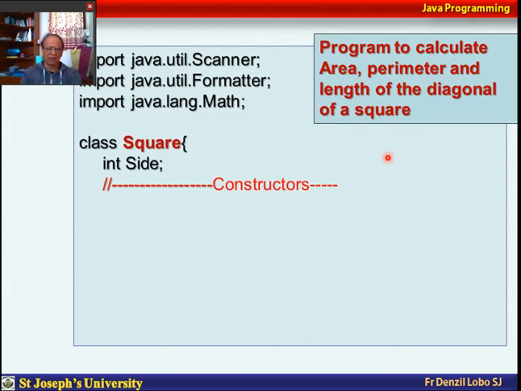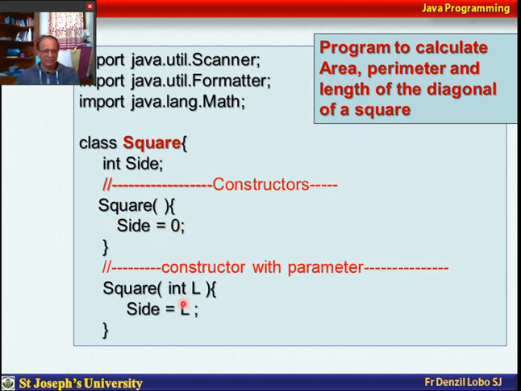We come to one more example called Square. I have given it to you already as one of the examples for a parameterized constructor. So here I've got Square. This is the variable side, the length of the side. In the constructor without parameters, I initialize side equal to 0. That's all. Then I am passing a parameter L, so then I initialize the length of the side with this value.